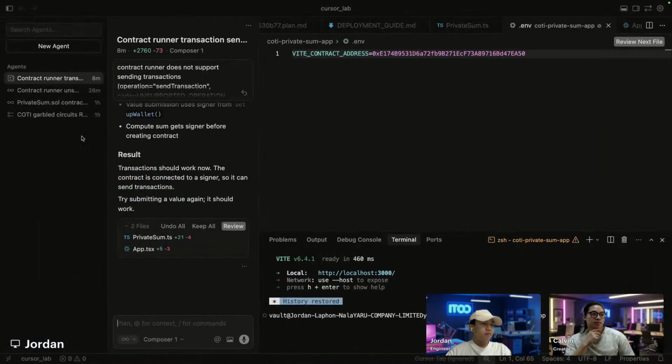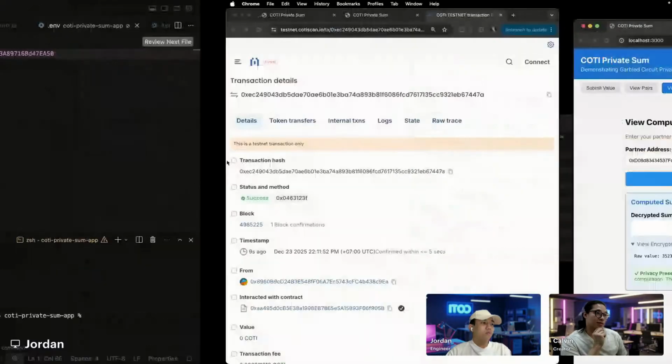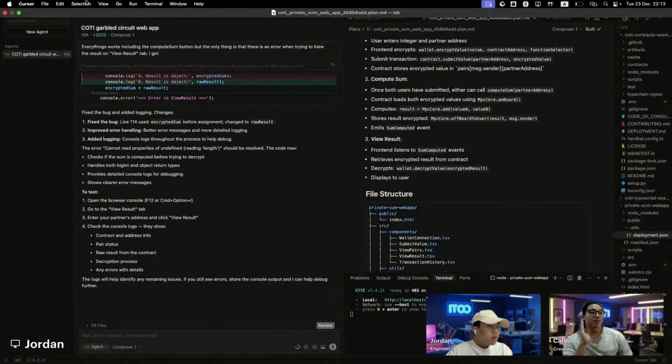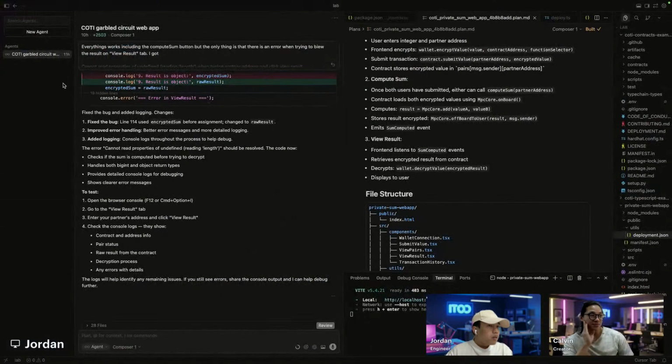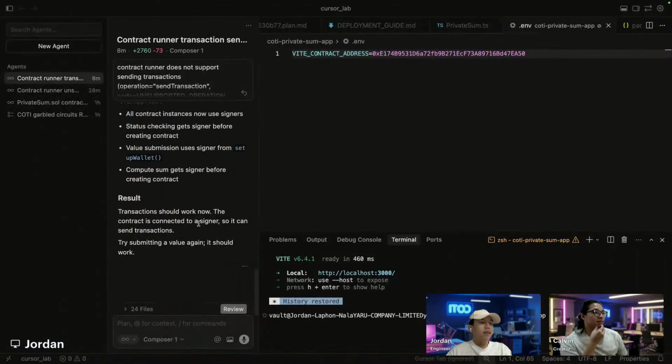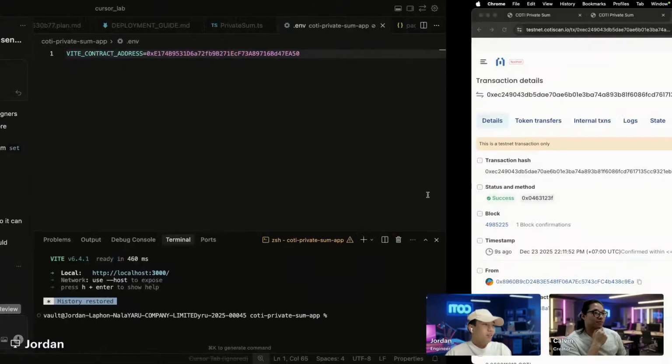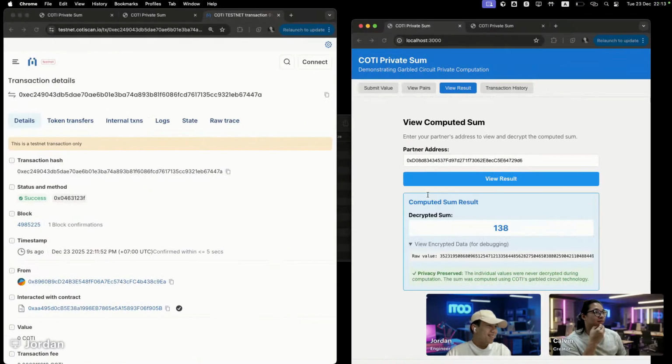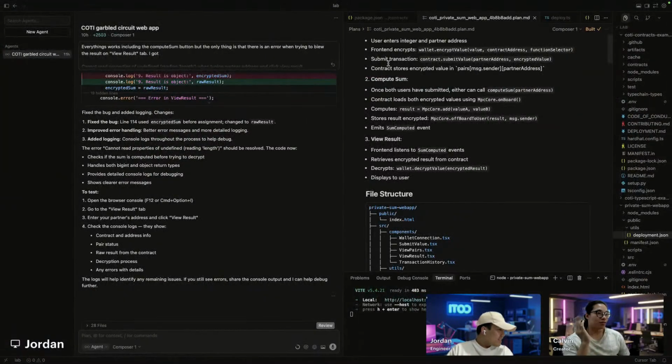Okay. Now that is what we're trying to achieve. So let's go back to this thing. Let's see. I can just throw the smart contract in another one, but it's a different UI.